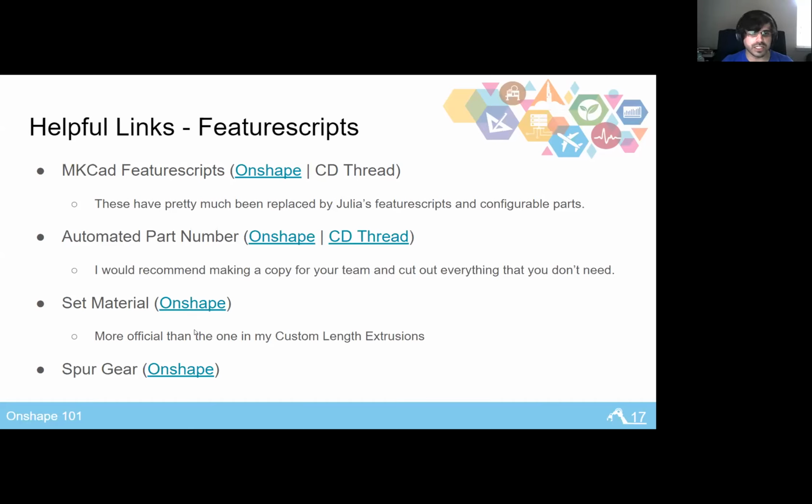And then the final one is just a spur gear generator. Let's say you're making a geared turret or something, you would be able to create a spur gear of whatever size, teeth, pressure angle that you want, and then you can make the modifications, the hole patterns. If it's a partial gear, you could just make an extruded cut off of the rest of it.